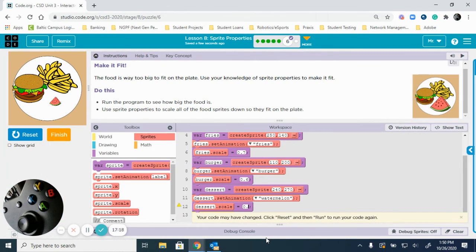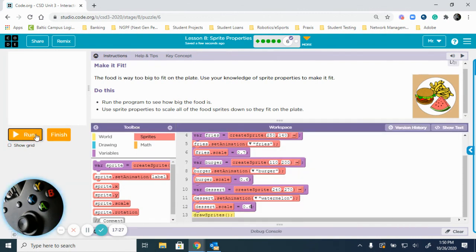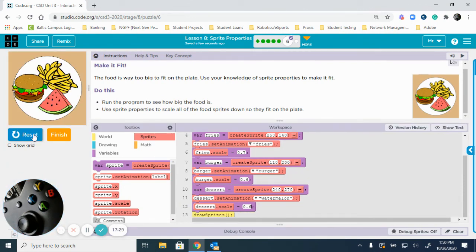0.6. All right, well, not 0.0.6. What would that look like? 0.06. It would error. All right, it is 0.6. It made it even smaller. It's 0.7, 0.6, and 0.6. 0.01, you can't even see it. It's a little dot right there.